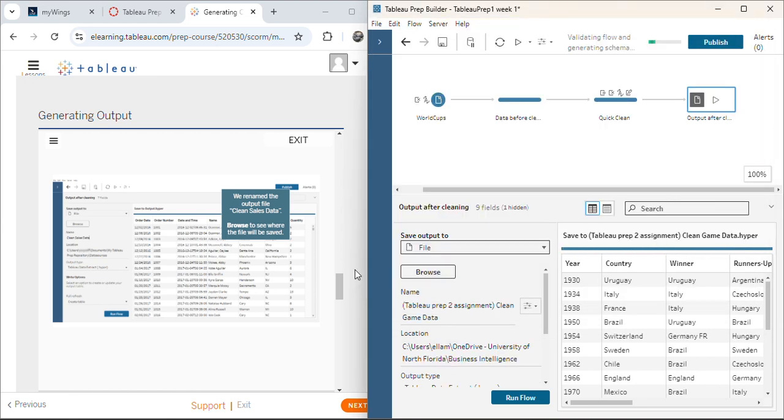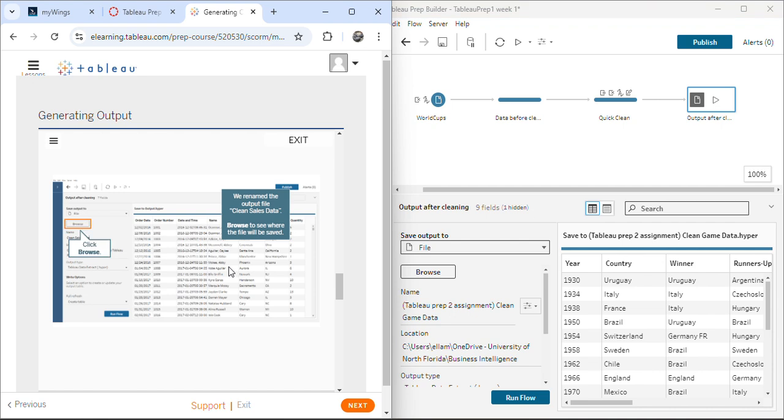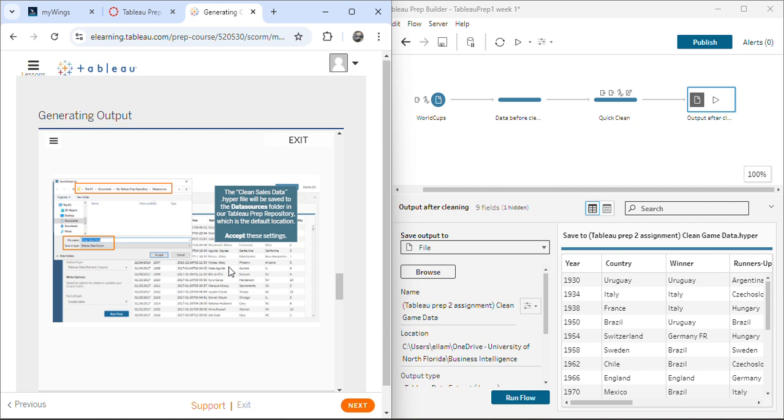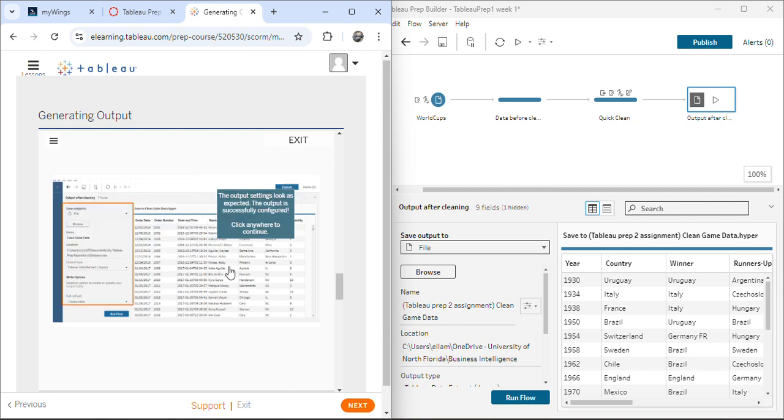Accept. Alright, and I accepted it. The output settings look as expected. The output is successfully configured. Perfect, so the name of it is right here.